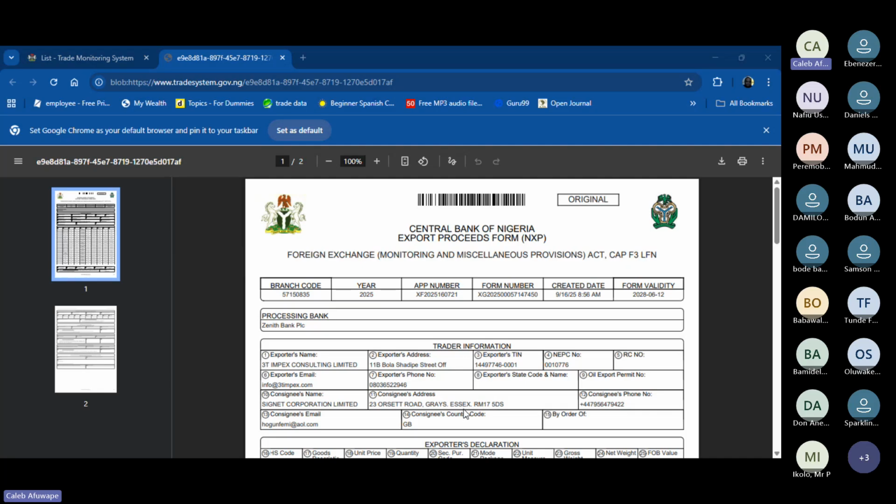After you have filled this form, submitted it and your NXP is approved, there's one other stage you have to go through. Now that we are online, let me go ahead and complete that.